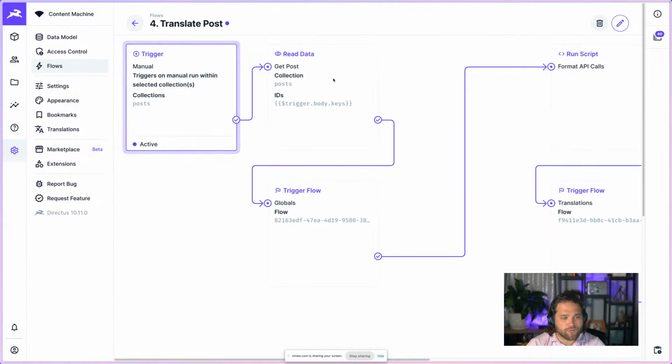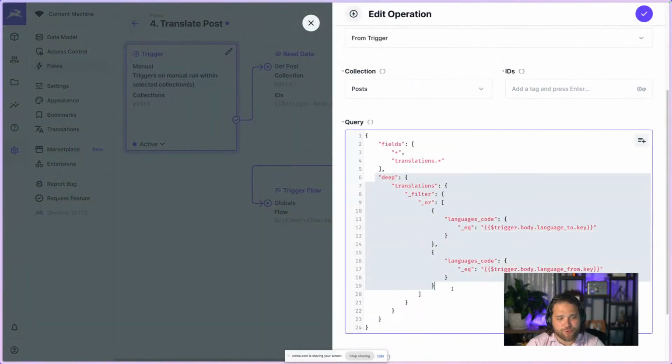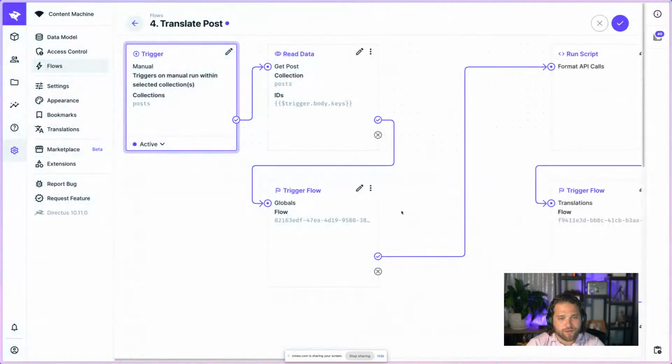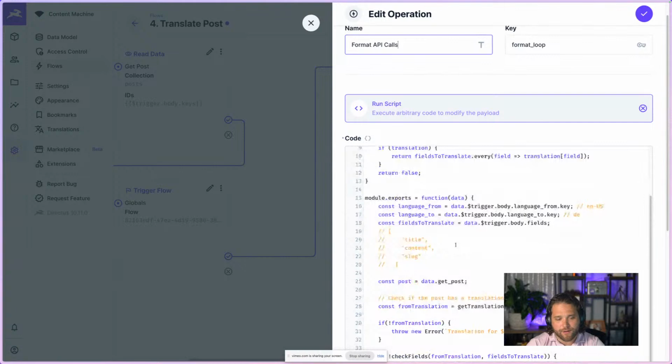All right, so if we look at our translate post flow, we can see we've got a manual trigger. We're reading the data of that post. As far as the actual query here, we're using the deep parameter inside the API. We're making sure we get the translations for the language from and the language to. And then the next step after we grab the globals is formatting this, right?